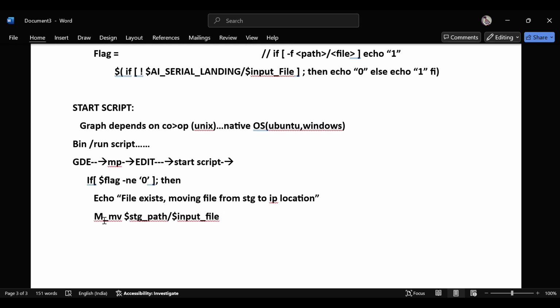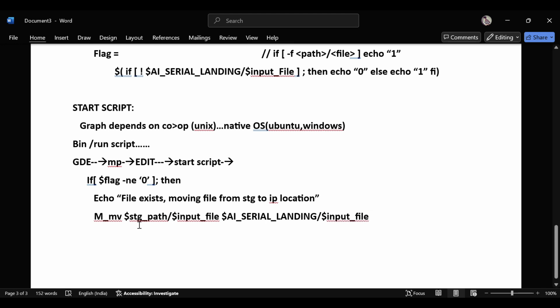This is for your learning. Input some ASL landing path, whatever path you want to give. And then the input file. So this one is done.